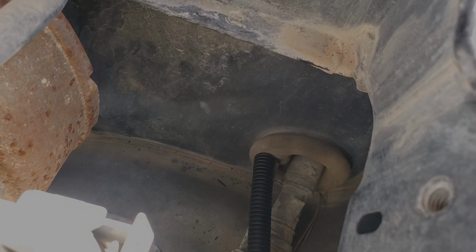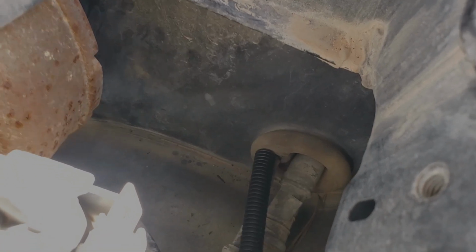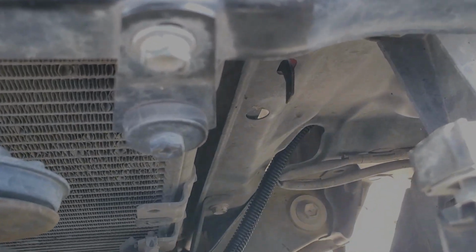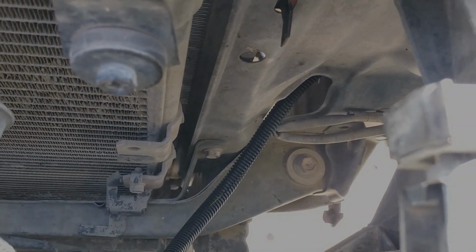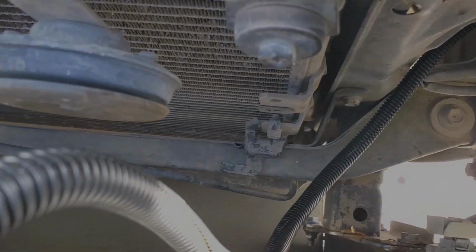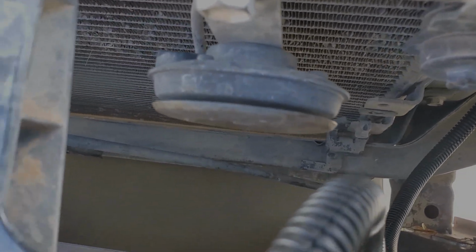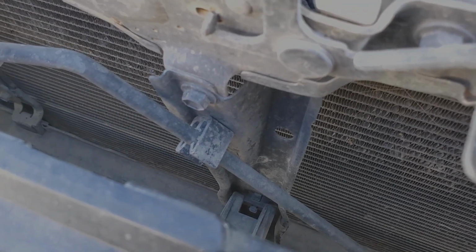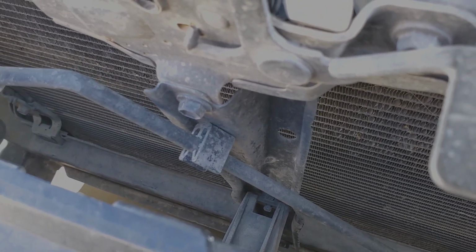All right, so we have it coming out of the firewall right here next to the hood cable, and just put some 3/8 wire conduit, ran it down along the fender behind the overflow bottle, and then out that hole right there. I'm going to take out the grill. We're going to run it this way along the AC line for the condenser, and we're going to mount the sensor up here in the center column for the hood latch.